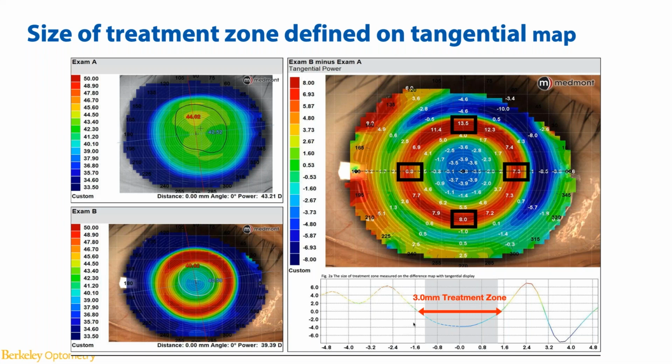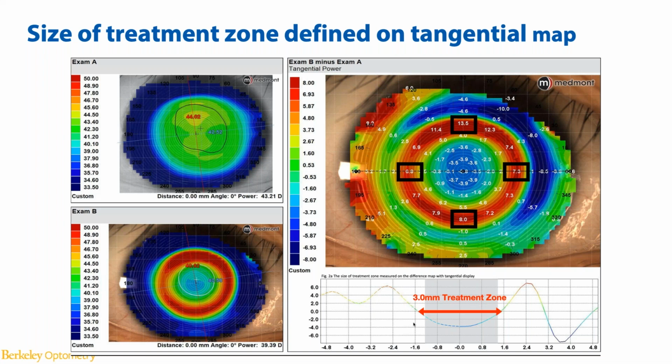However, this is concerning if you're comparing the same design across different studies, and if each study is analyzing the size of the treatment zone using different displays or different algorithms, or we're comparing different ortho-K designs, and we need to be aware of what algorithm each investigator is using in reporting the treatment zone size.